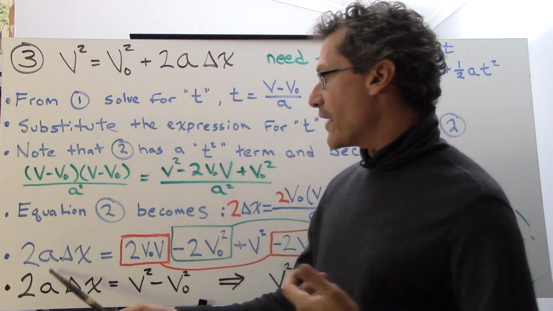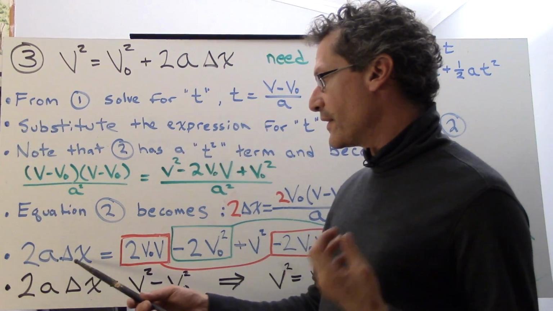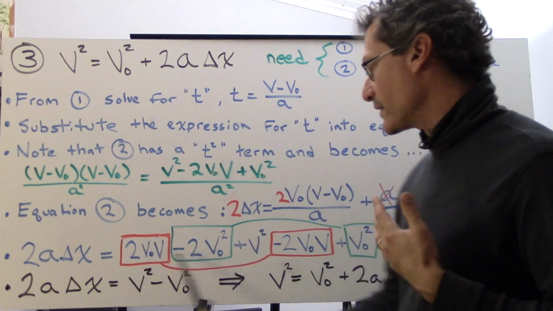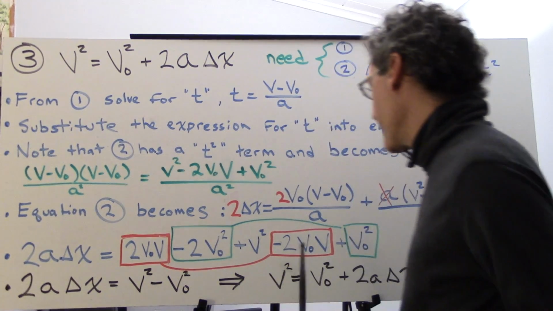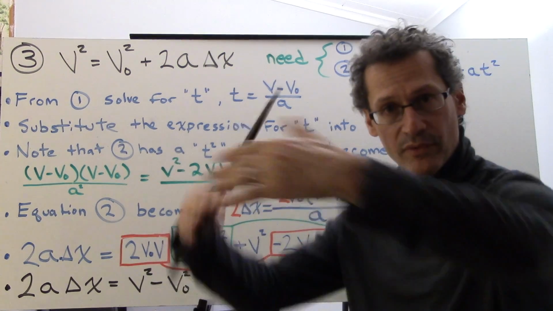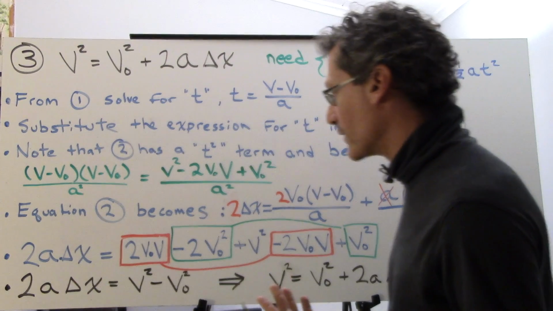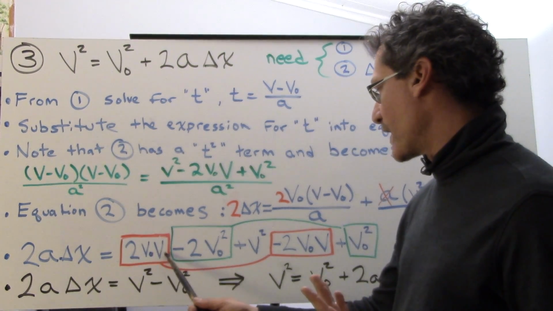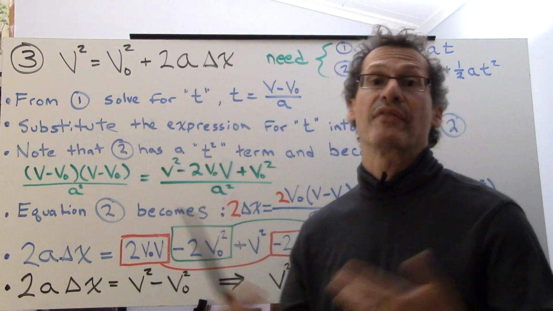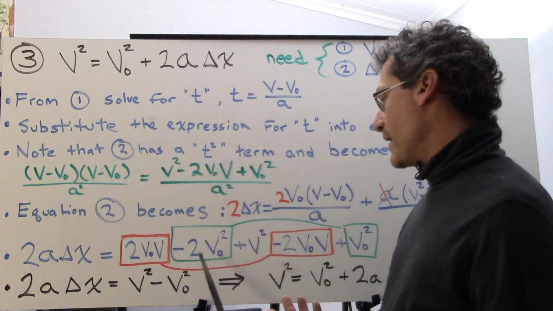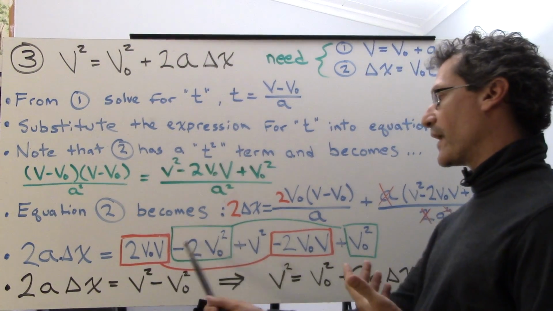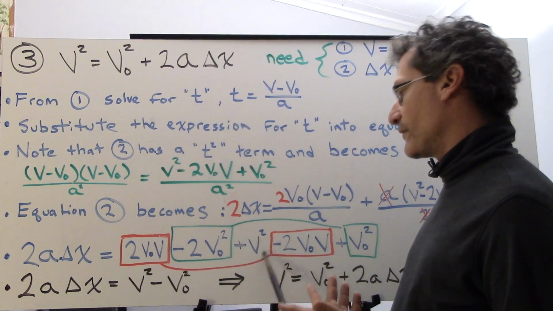And so on this side, we got 2a times delta x. Now, what does that equal? Well, I've also combined things that are like terms. So when I add all this stuff together over here, and you can do that on your own once you've paused this from the very beginning, you can take a look at this. I've got 2v naught times v and minus 2v naught times v, which means they cancel out. You add them, they become 0. And then I've got minus 2v naught squared and plus 1 of these v naught squared. So I get a negative v naught squared plus v squared.